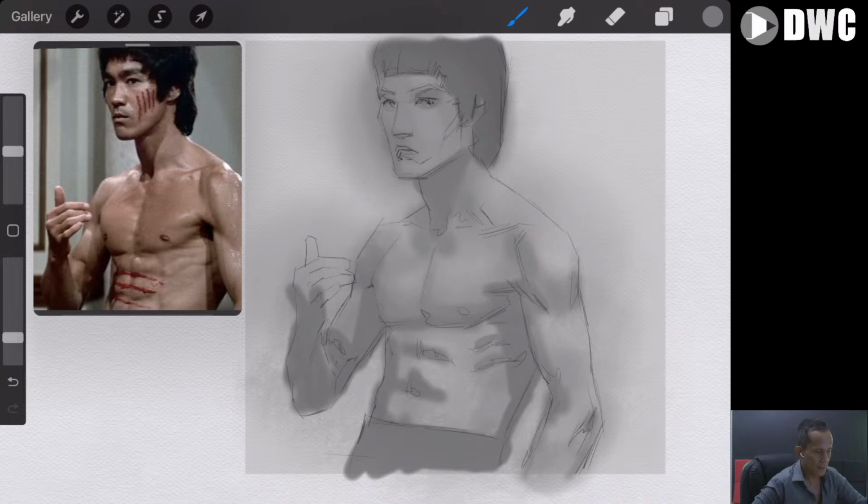Even though we have six lights on our model, there's still a simplified value structure that we must use. Because if we try to just copy what we see, it's going to be a disaster. Now, it could still look okay, but it won't look hot and fresh.